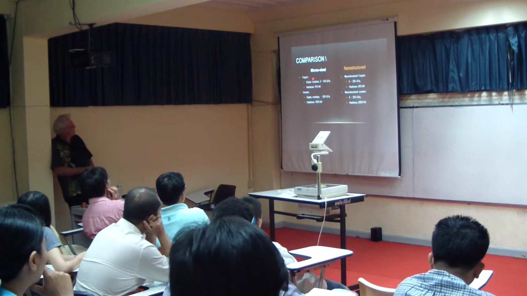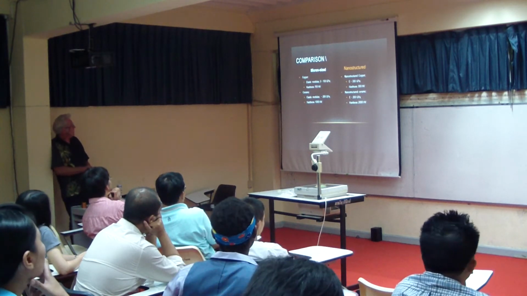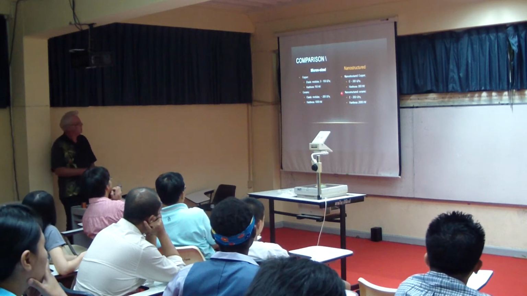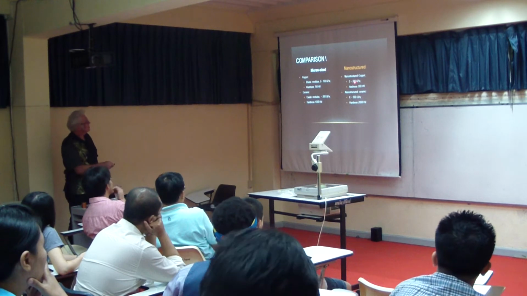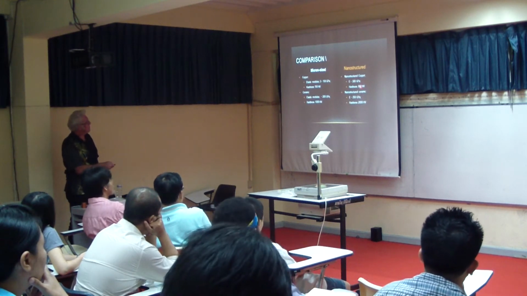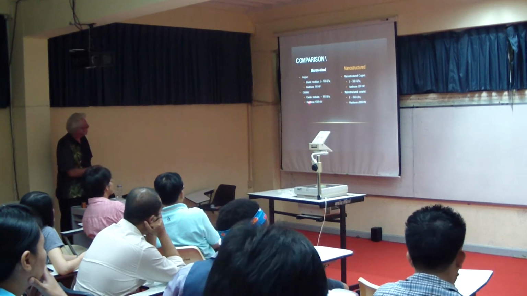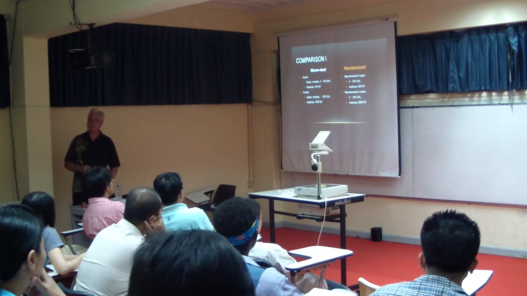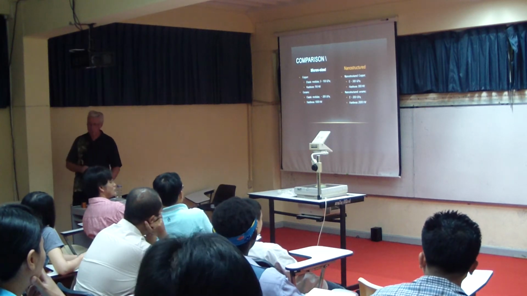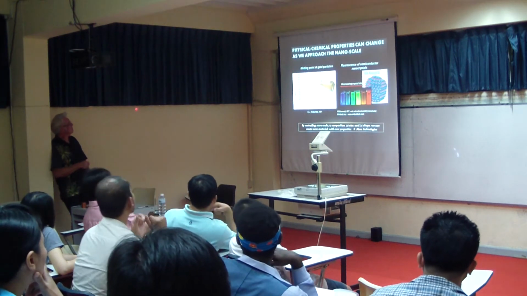Another couple of examples. If I take copper, it has a stiffness of 100 gigapascal and a hardness of 150. If I make the grains nano size, the stiffness is 300 gigapascal and the hardness 300. If I take a ceramic, these are the values here. Again, you can see I've increased strength and hardness by making a nanostructured material. So that's all very good.